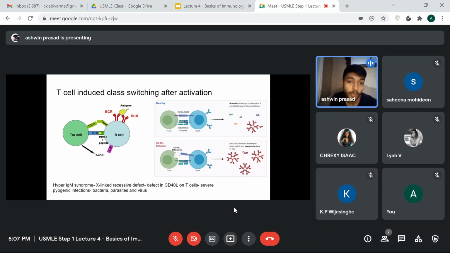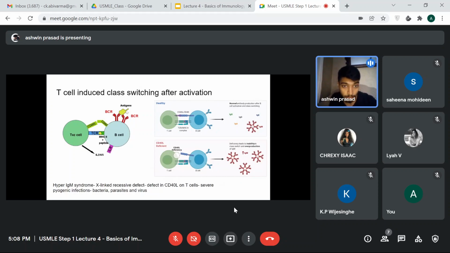So let's say our body is fighting a parasite, and now we need the B cell to secrete IgE. But what is always there on a B cell is IgM. It is only when a T helper cell comes, presents the molecule, and activates the B cell by secreting different interleukin molecules that the B cell is able to recognize that, okay, IgM is not what is needed in this situation. So I have to start secreting IgE in order for us to specifically attack this antigen. So that's the mechanism by which T cells influence the secretion of antibodies from B cells.